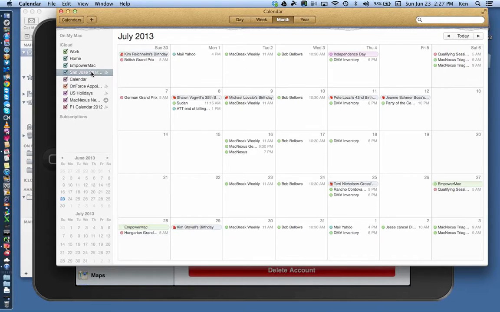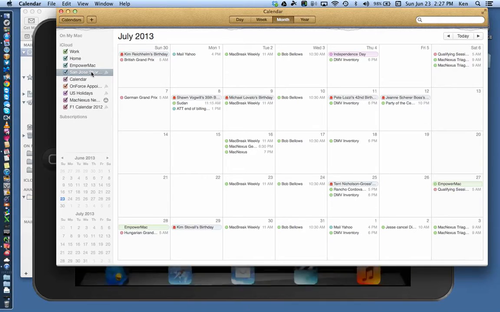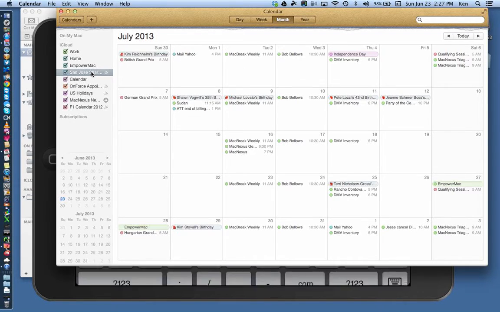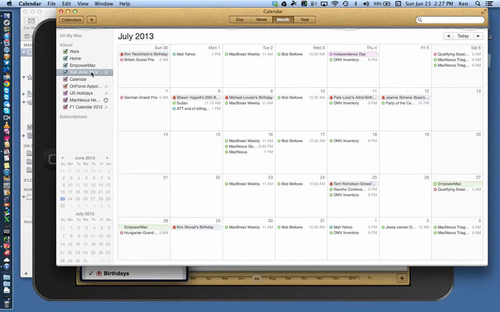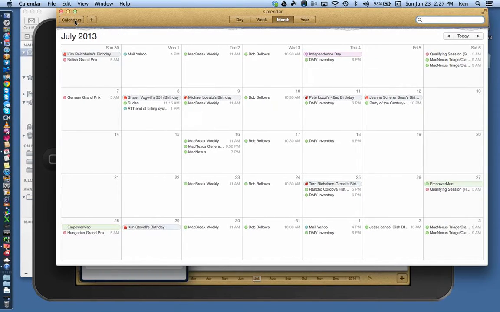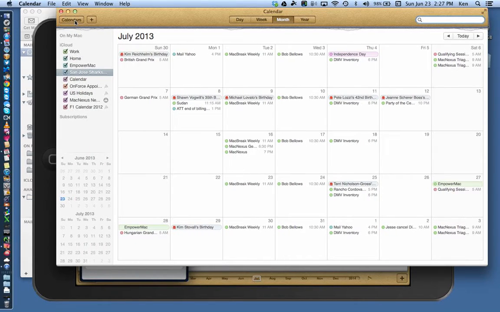You can't subscribe from your iOS device, but if you have a subscribed calendar, let me make sure. Yes. Now, is that the Mac view? This is the Mac view. I don't have that column. On the left? Yes. Where do I? Now I don't. Oh, okay. Good point. Thank you. So just click on calendars.